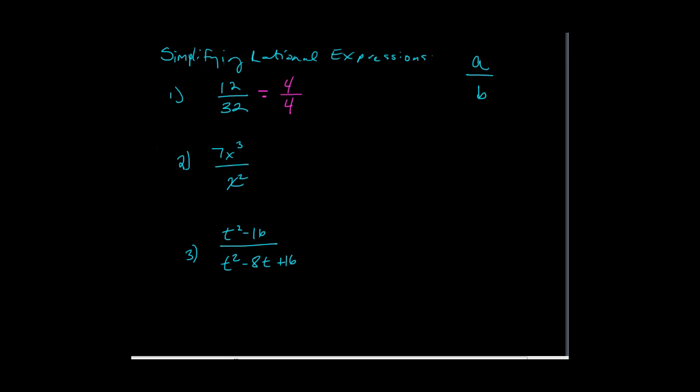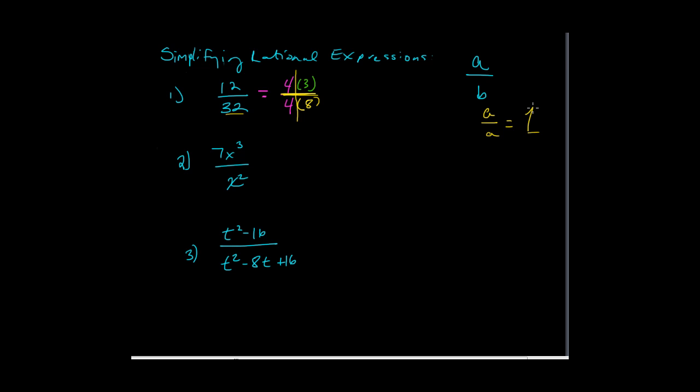And when I divide 12 by 4, I'm left with 3. So 4 times 3 is 12. And when I divide 32 by 4, I'm left with 8. So 4 times 8 gives me this 32 right here. Now when I set my fraction into 2 factors, what I have on the left side here is a number over itself. And we know that any number over itself, whenever I have an a over an a, is equal to 1.